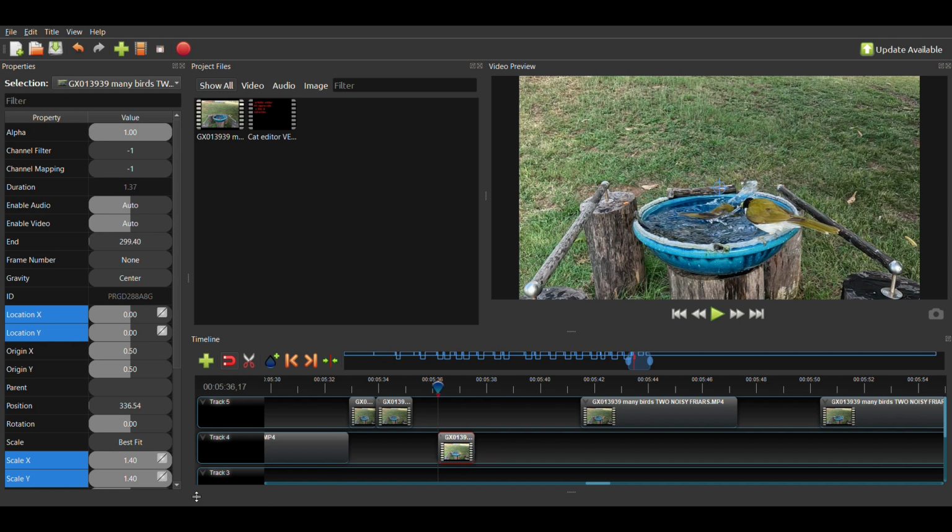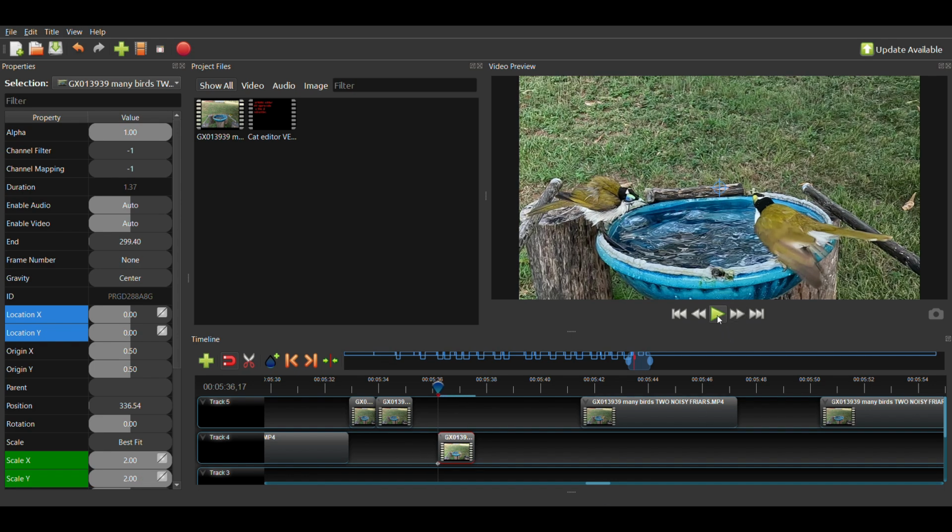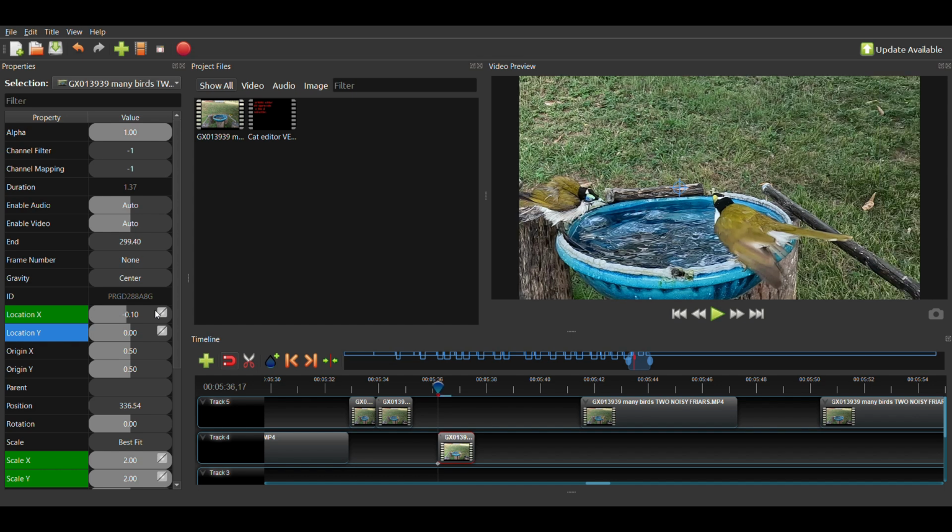Go straight to 2 when it gets organised. And we might be nearly spot on here. Come down a bit. Okay, wrong one.